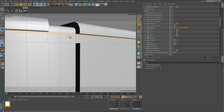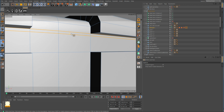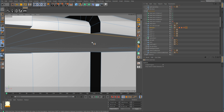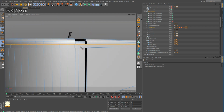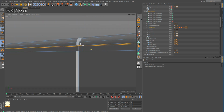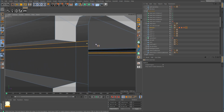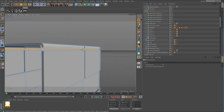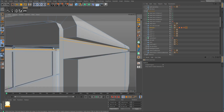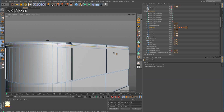Okay, that looks good. And I'm going to get the stitch and sew. And I'm just going to click one of these points here, which would be right there. I'm just going to click and drag up, and that's apparently not going to work the way I thought it was. All right, so why did that not work? That should have welded that line up to the top one. So if I try that again, oh, there it goes. Okay, now it's working. So apparently the location of where you do it will affect it.